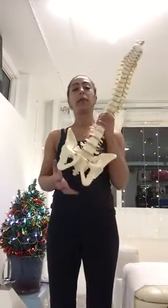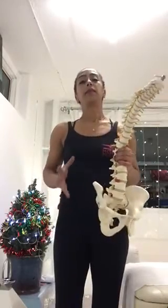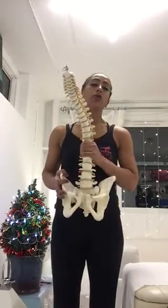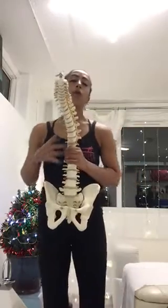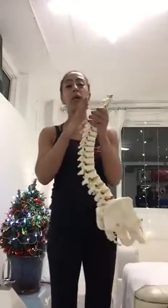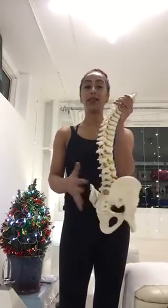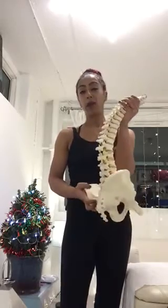But now looking at the pelvis, the very first thing we learn in Pilates is alignment, starting cueing from the pelvis. But how much do you understand the movement of your pelvis? And when we constantly think about the spine and articulation of each vertebra, how much are you considering the movement you're making from the pelvis?